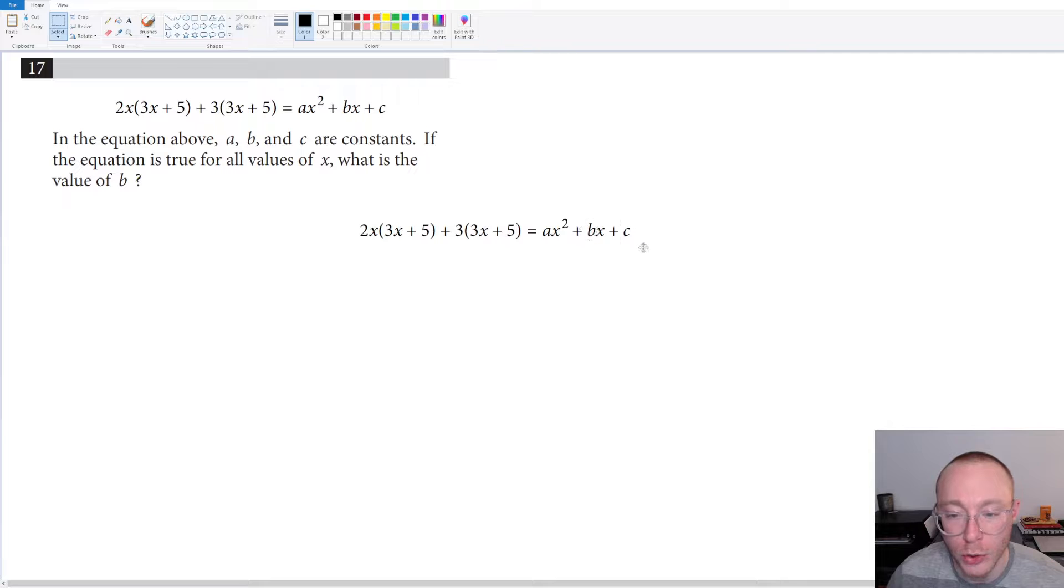We don't know a, b, or c. Once you see that you should know that you're going to want to get the left-hand side into that same form. Basically we're going to solve these constants a, b, and c by simply comparing the right side to the left side. This is what I like to call a comparison solve. You don't actually have to solve for a, b, or c. You're just going to take two things on different sides of an equation and just compare them.